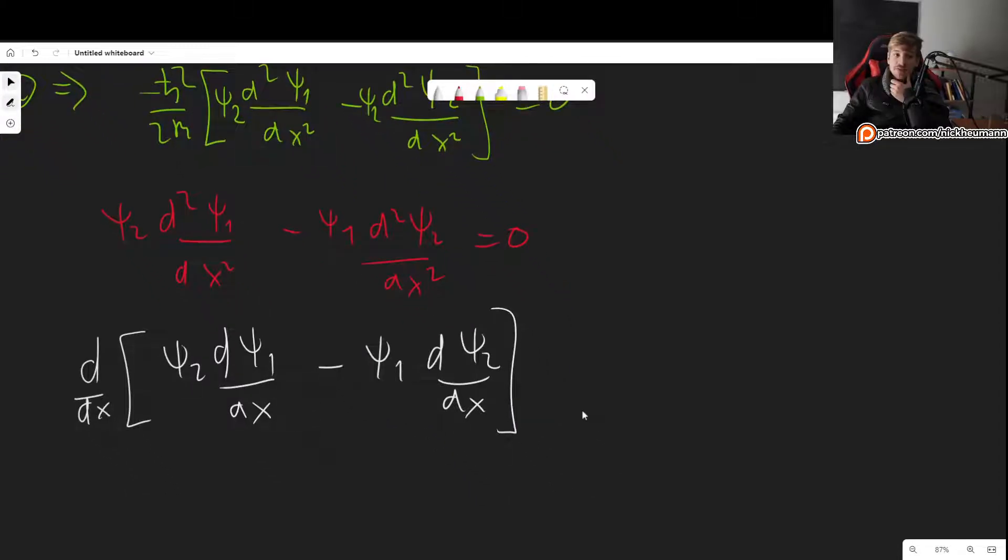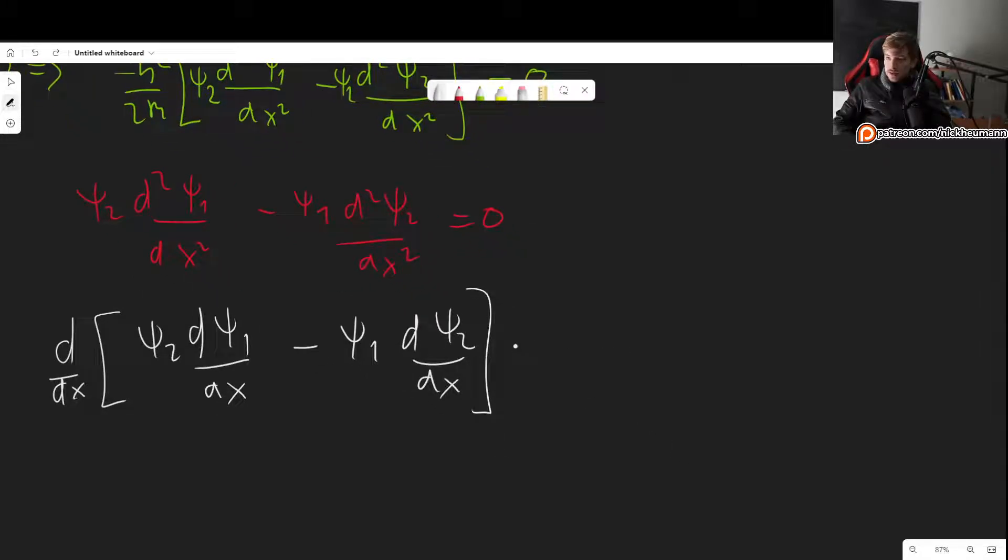And let's see what this is. And if we are lucky, we are going to get exactly this. So let's see. Because our objective is we want to try to simplify this further. And we suspect that there is some expression that when you take the derivative, we get this thing. So that's why we are attempting to find said expression. Okay, so taking the derivative, we get product rule. So dψ₂/dx dψ₁/dx, then we get plus ψ₂ d²ψ₁/dx². So this is the same as this part.